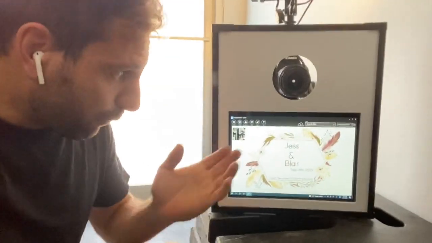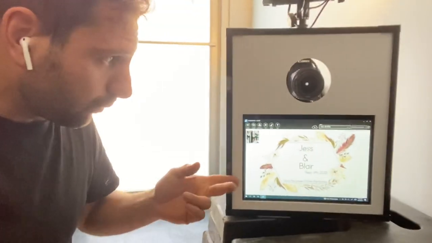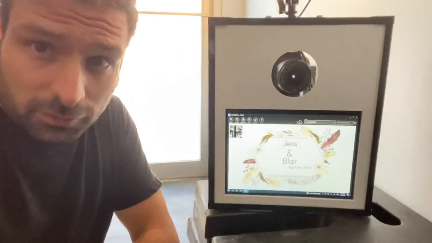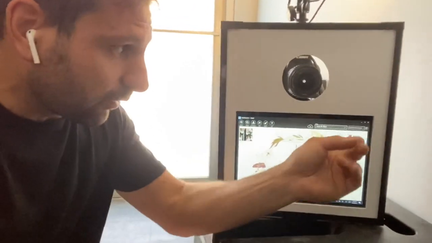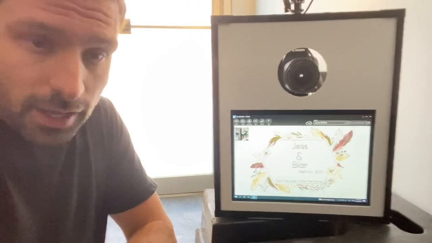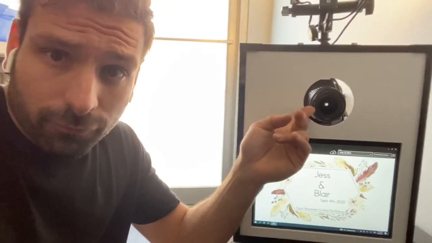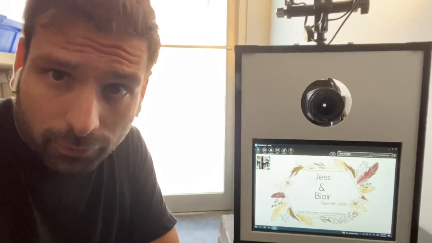But if you're building a photo booth, try and use a Surface Pro, and then you see right there, there's the little camera at the top. If you leave that camera out, then if there's problems with the DSLR camera, it will automatically default to the camera that's included in the tablet. So you have a backup. So you have best quality photos, backup quality photos.